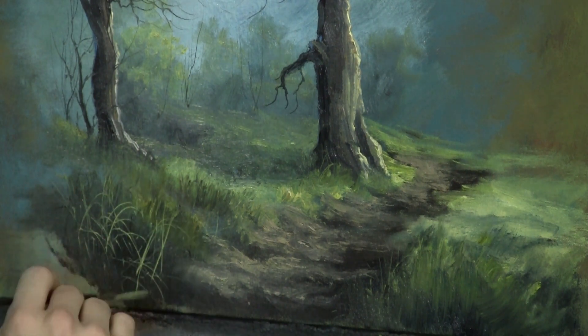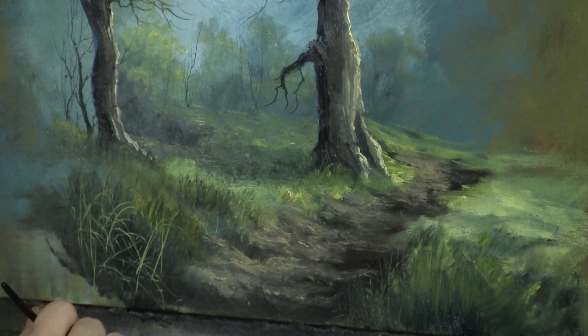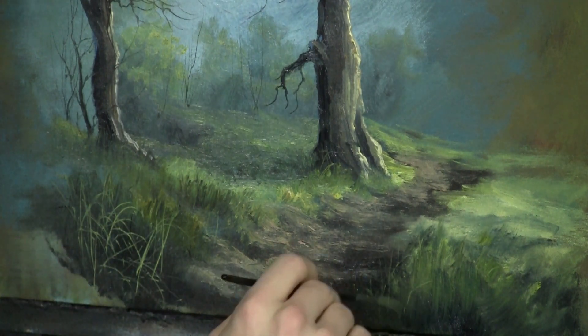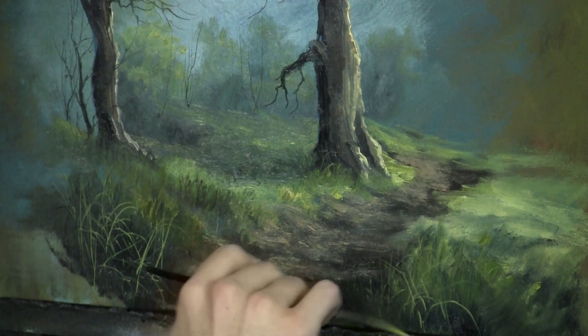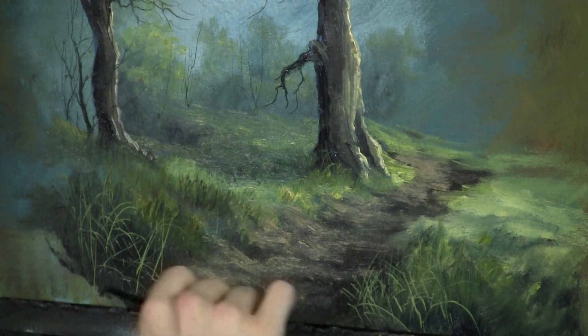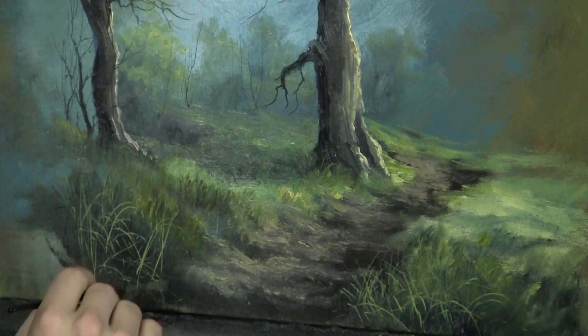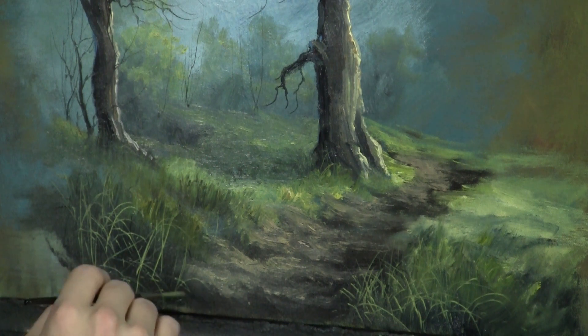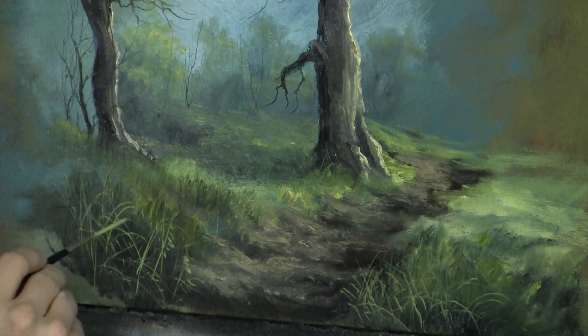Raise up a couple of these little grasses, leaving a lot of that dark — this is all just smooshed in with a filbert real quick. Continue with your little circular stroke, letting your hand touch down, lift off, touch down, lift off over and over again. Do it extremely quickly and you'll get a better effect. This brush is pretty snappy and rigid so you shouldn't have trouble with it becoming floppy, although it is long and will shake a little — that's actually great. A little looseness to your blades of grass looks good. Those little broken areas look like leaves. You can add more — touch in and get a couple more leaves. Nice, it looks like little plants!